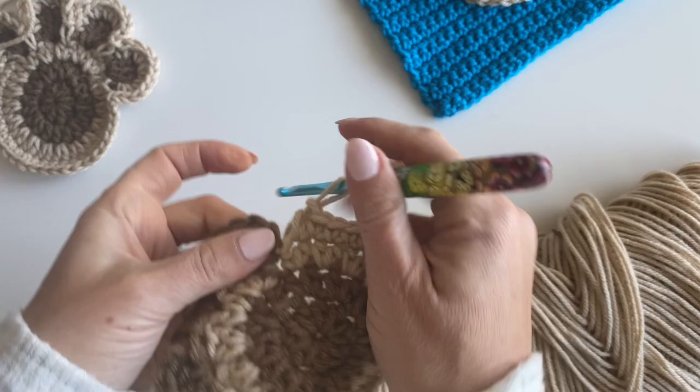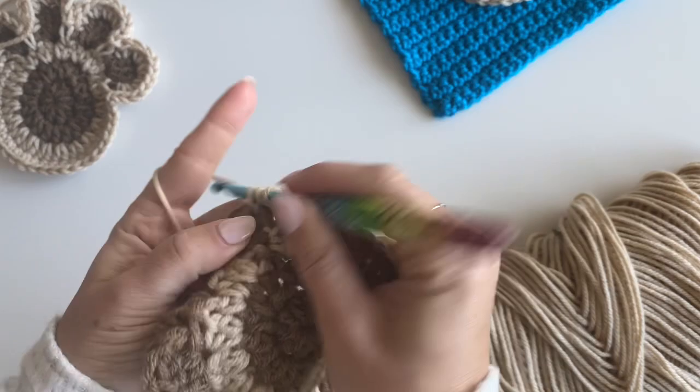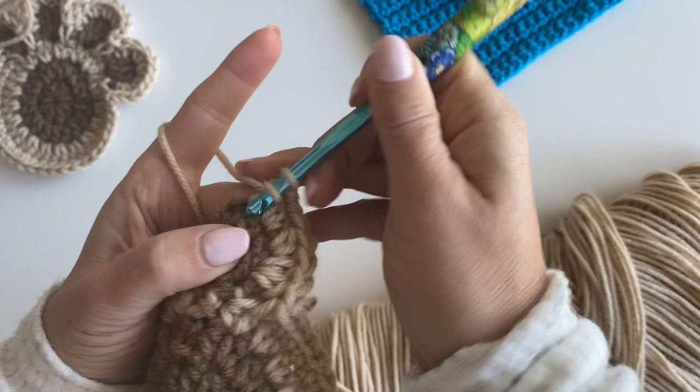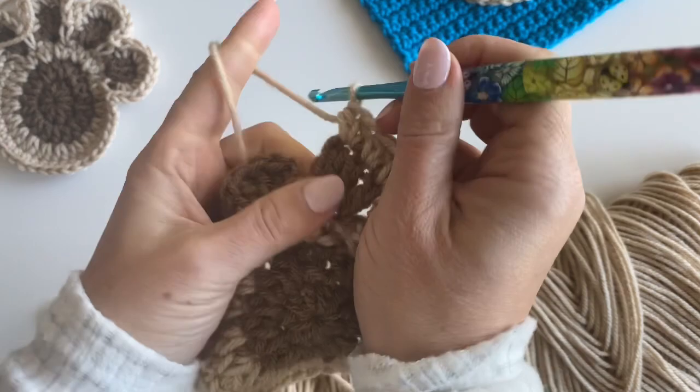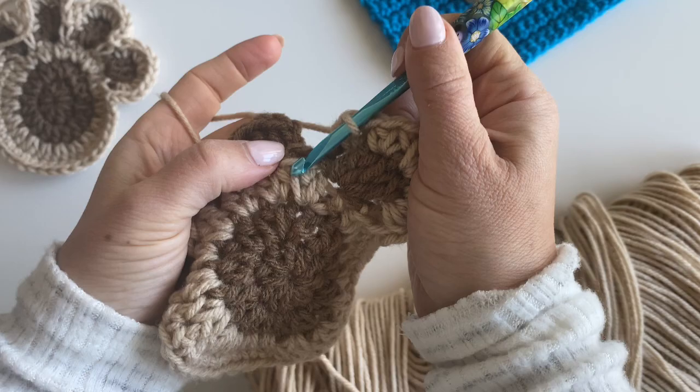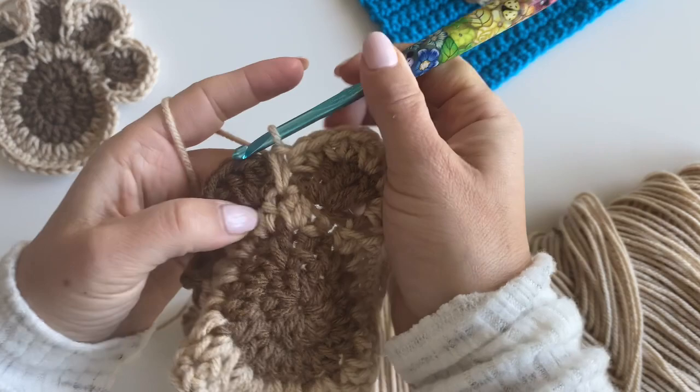So let's do that together. Two half double crochets over the chain two, two half double crochets in each of those double crochet stitches, two half double crochets over this last chain two in that toe pad. Now we're in between. You're just going to reach your hook down here, make a single crochet, kind of a deep single crochet, and now we're going to be working our half double crochets around the next toe pad.